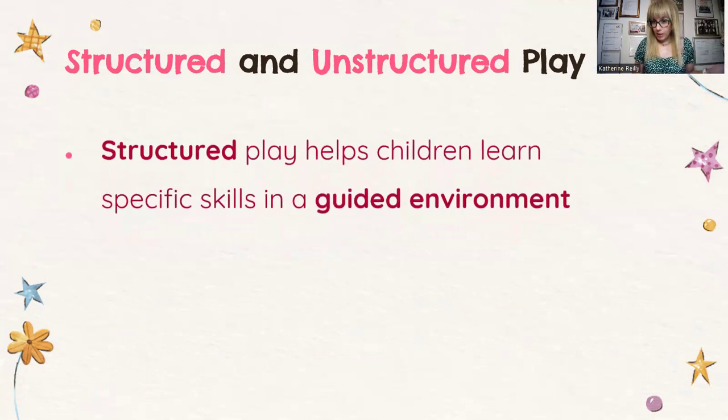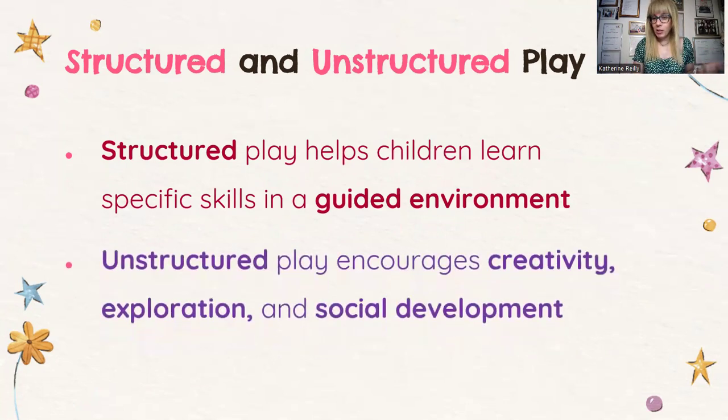Now, since we said play-based learning, you have structured and unstructured play. Structured, as you can understand, has to do with helping the children learn through a guided environment. We're actually in charge, the teachers. But if it's unstructured, you just give them the theme of what they're supposed to do and encourage them to be creative, to explore, and to develop their skills socially.